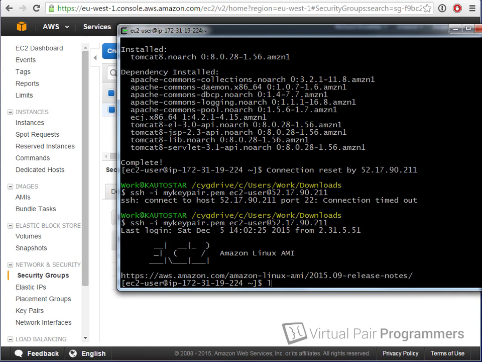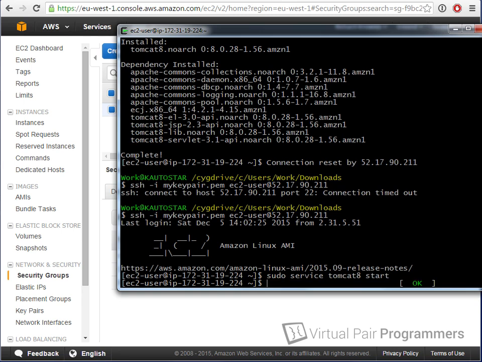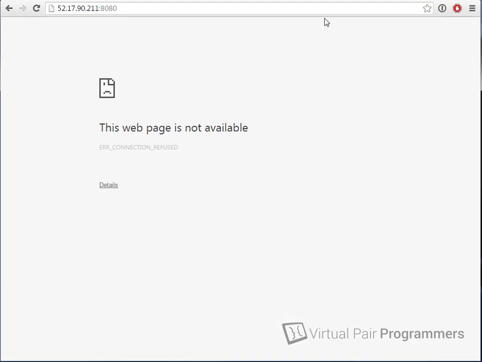And I can. So the point is, I now need to start Tomcat. And the command to do that on this flavor of Linux, it's very different on different flavors. On this flavor of Linux, we're looking for sudo service followed by the name of the service. Now that's going to be Tomcat 8. And then the command start. And you might see an OK message on the console there. If you need to restart Tomcat, then you just use restart there, and you can probably guess that we can use stop as well.